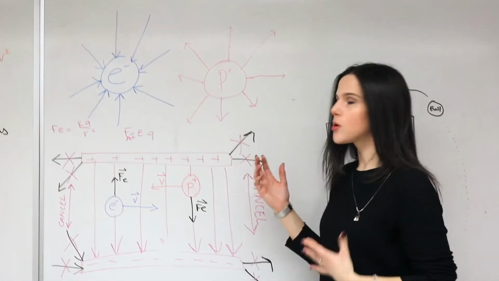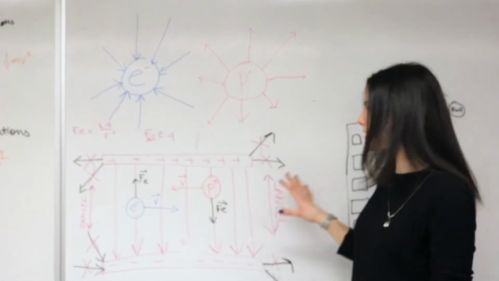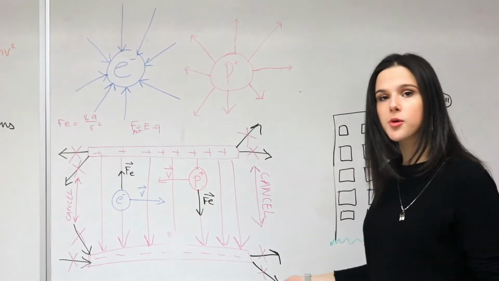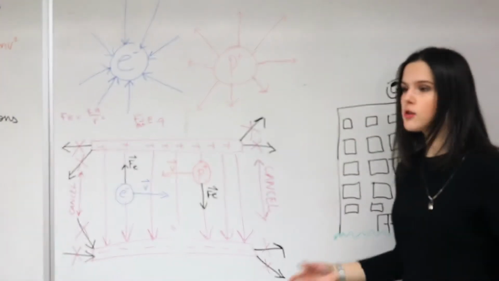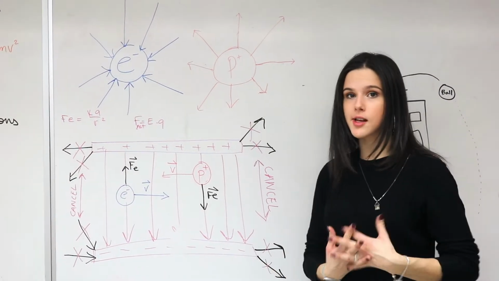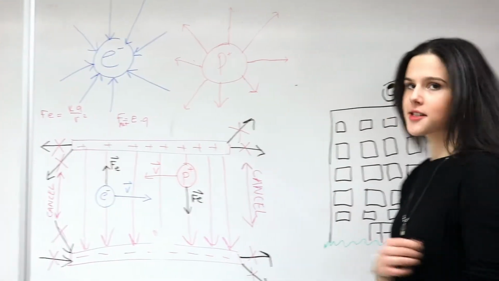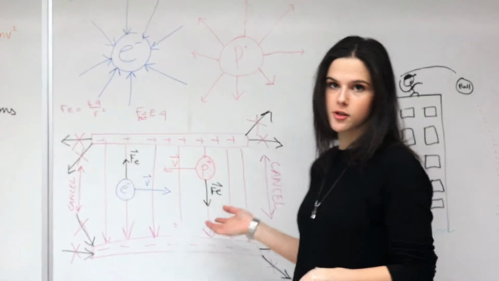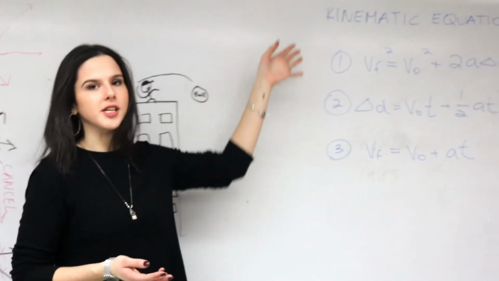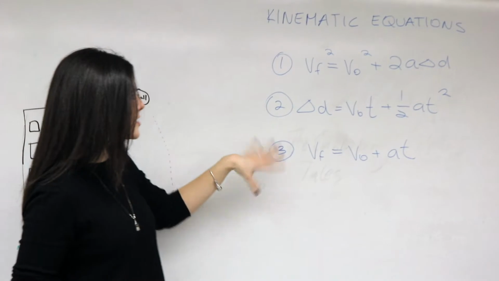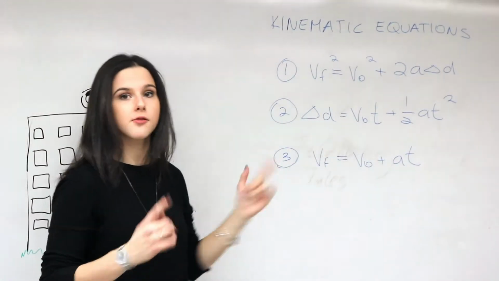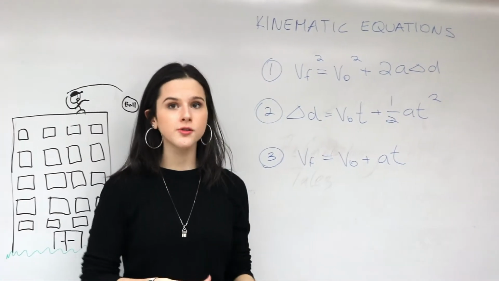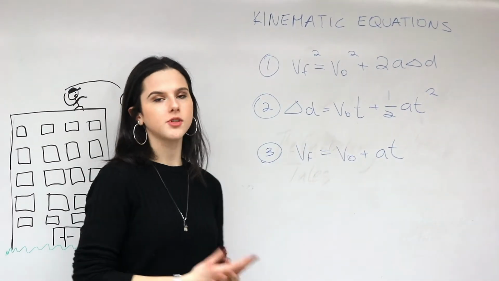So to understand the motion of charged particles or even neutral particles inside an electric field, specifically a uniform electric field, you must understand what a uniform electric field is. A uniform electric field means that all of the electric field lines are going in the same direction. Lastly, to understand the motion and trajectory of these particles inside of the uniform electric field, one must first understand these three kinematic equations. The kinematic equations essentially are relationships between the velocity, which is essentially the speed of the particles, as well as how much they move, how fast they accelerate, and how long it takes them to do all of these things.